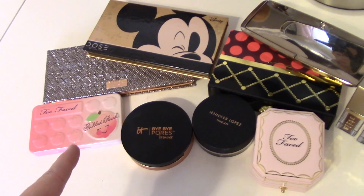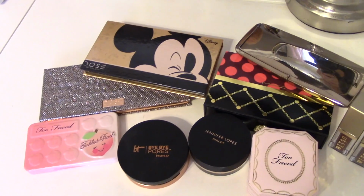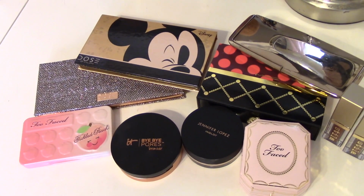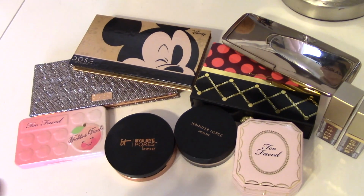The Too Faced Tickled Peach palette, I'm going to continue using that one. That thing is so incredible. I did not think that would be a favorite this season. I really didn't, because I wasn't even planning on picking it up, and that thing has blown my mind.